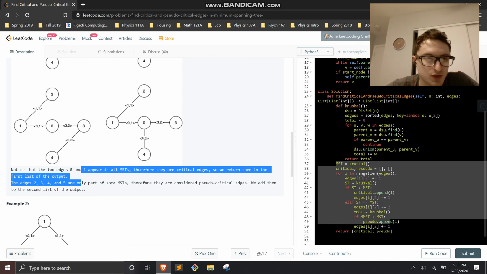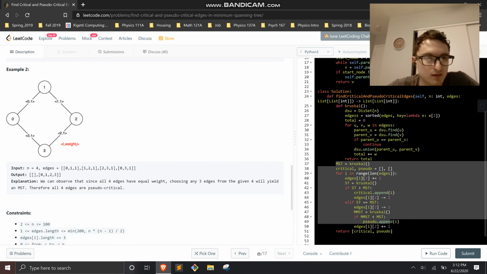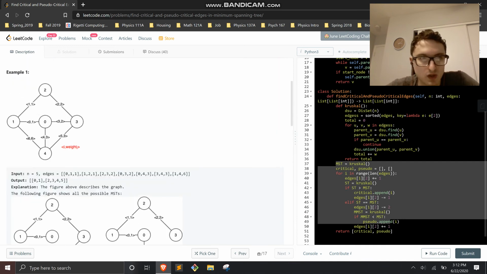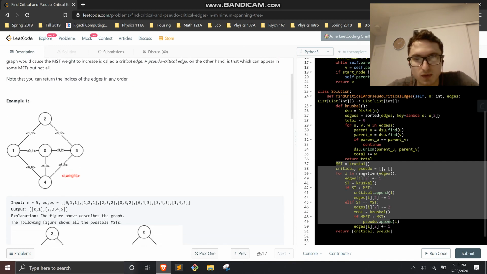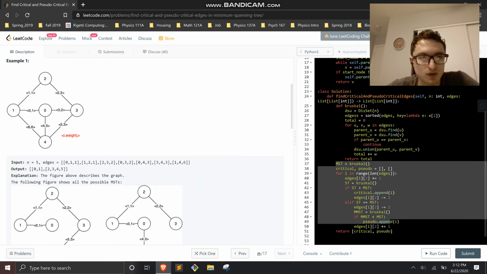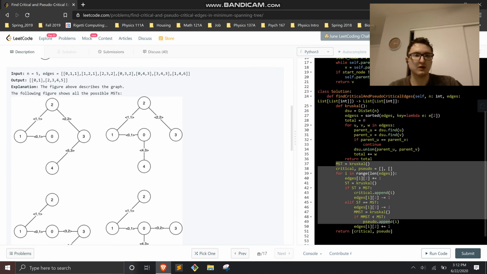Therefore, they are critical, so we return the first line of output, and 2, 3, 4, 5 as pseudo-critical. And then this one's just another example, where they all have equal weight, so they're all pseudo-critical, all 4. But let's just do this first example. The first trick to really be able to do this is to not really worry about computing the edges in the minimum spanning tree.